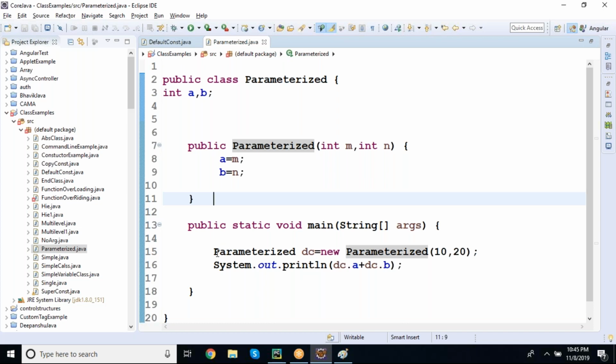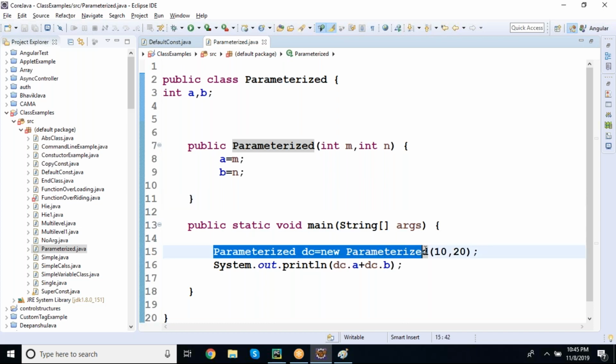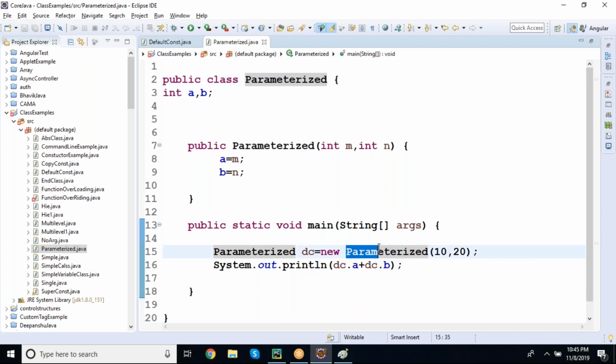Now you can see here we are creating an object for this particular class, and this is your constructor call. As our constructor is expecting two parameters of integer type, here I am supplying two integer values. So 10 will be assigned to m, 20 will be assigned to n.